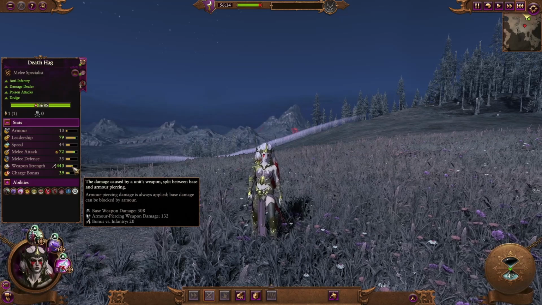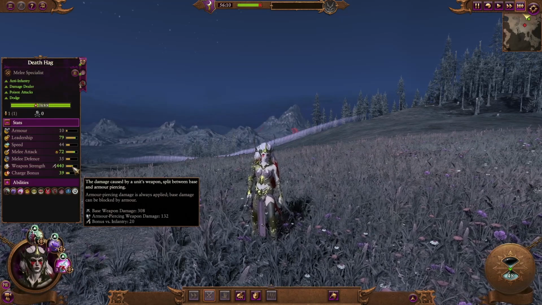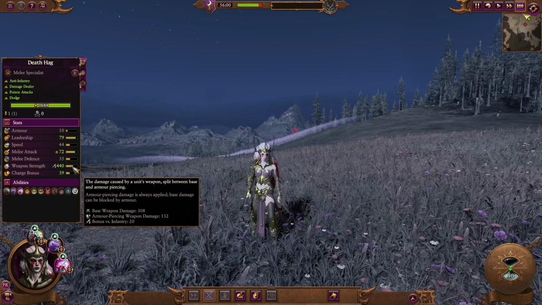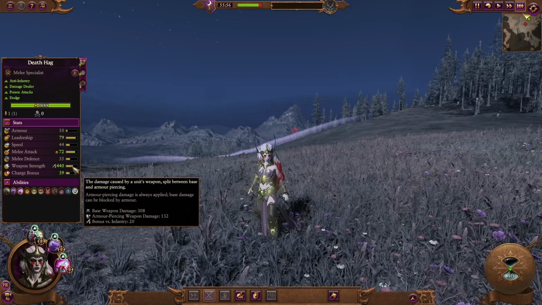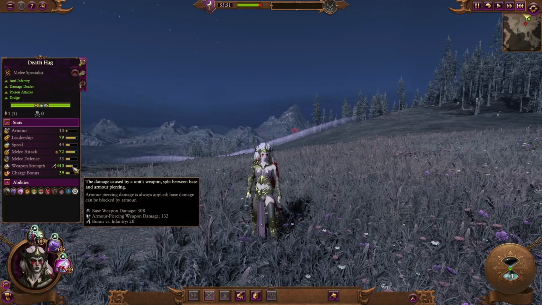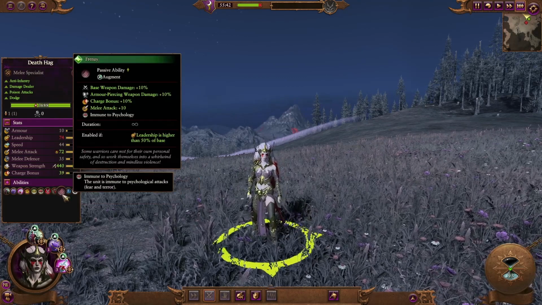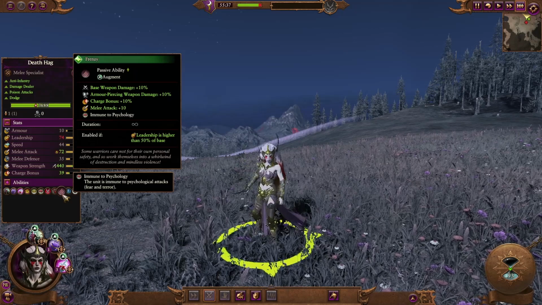Tons of weapon strength, actually not a lot of armor piercing, but bonuses versus infantry. So she's good against those light targets. Anyone that doesn't have too much armor, she can go there and do a lot of damage. That's her main purpose. She also has Frenzy, which is excellent with the same idea of that glass cannon hero.